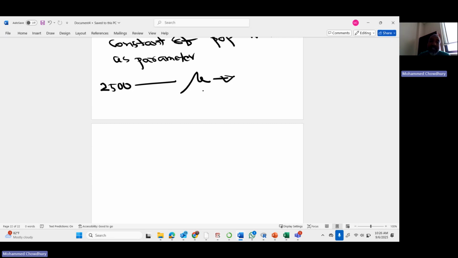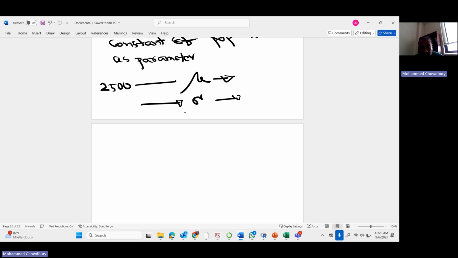So this mu is the mean salary of the 2500 managers, which is a parameter. What is the standard deviation or variance of this salary? It is an unknown constant, which we do not know and need to estimate by using a sample. So mu and sigma, the population mean and population standard deviation, are known as parameters.